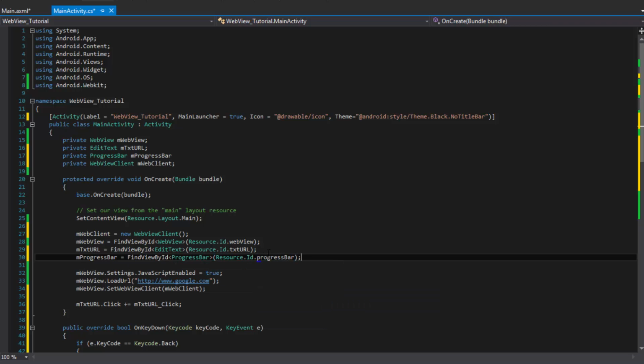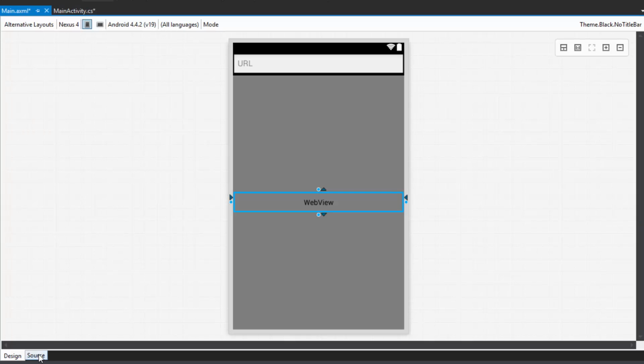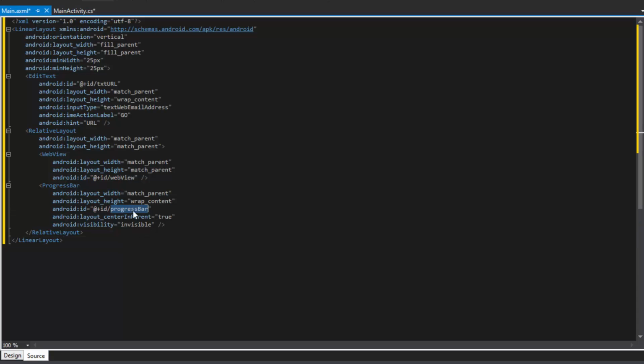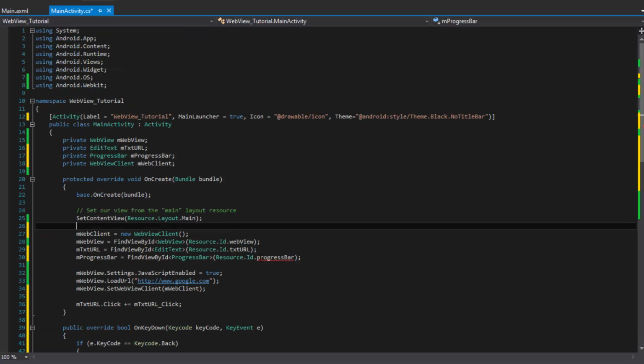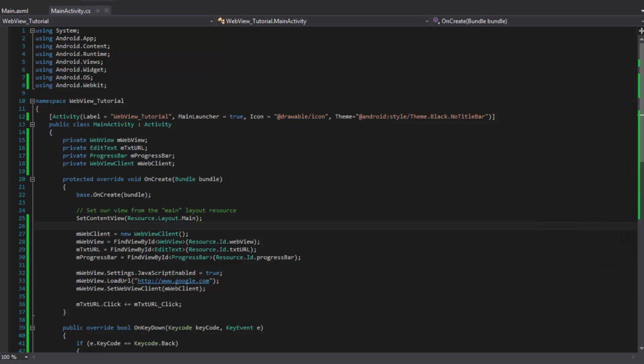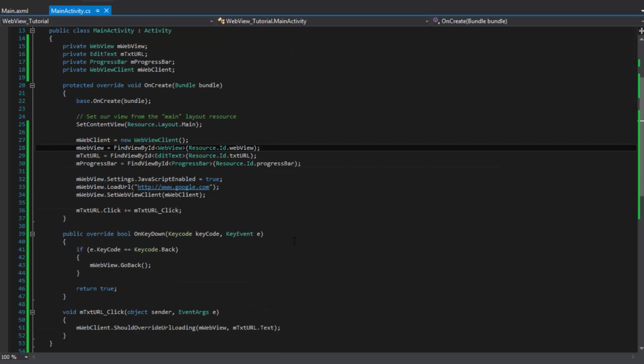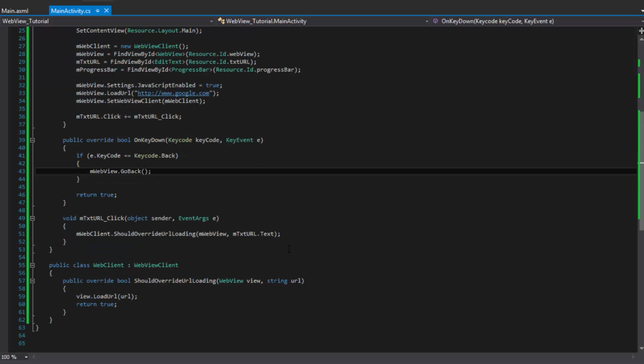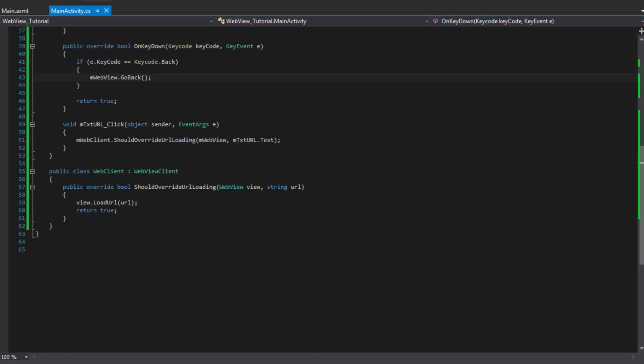And we want the ID of it to just be progress bar. Okay, let's go ahead and change that over here. Yeah, okay, so it's already progress bar, so good deal. Now let's go ahead and just do a rebuild. And it looks good.